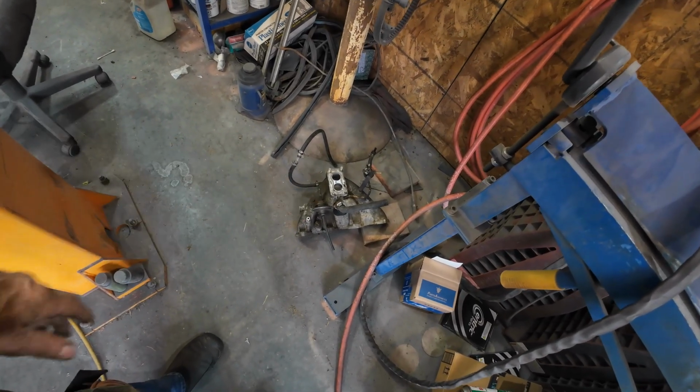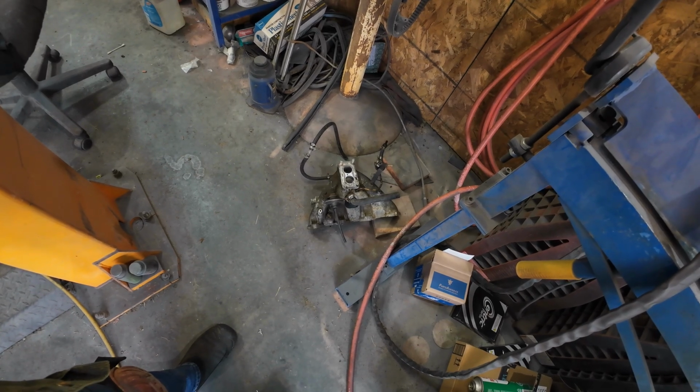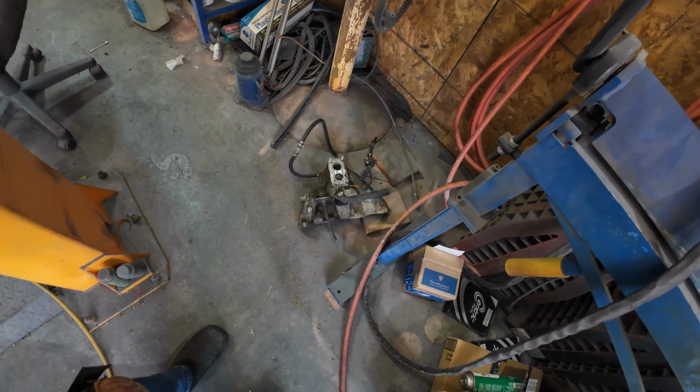Just have to clean it out in the parts cleaner and then maybe shine it up a bit. I'm not sure. See what I can do.